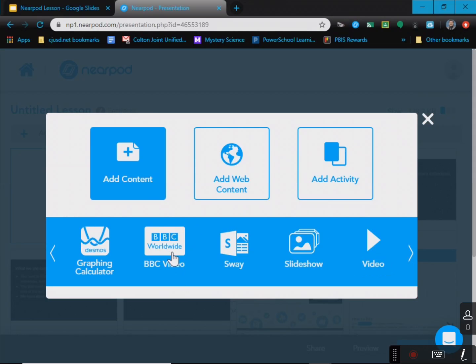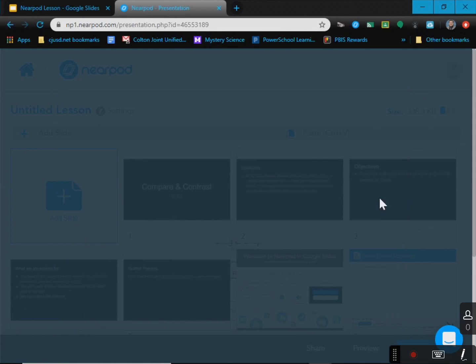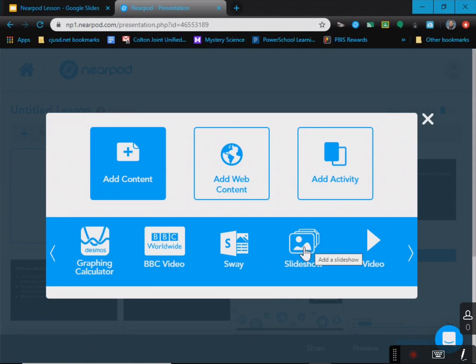I don't really use BBC Video, so I can't really talk too much about that. Sway is like different types of books or texts that you might want to put in there. You might want them to read something, and you can find it using Sway. And Slideshow is if you have multiple slides that you want to be on just one thing.